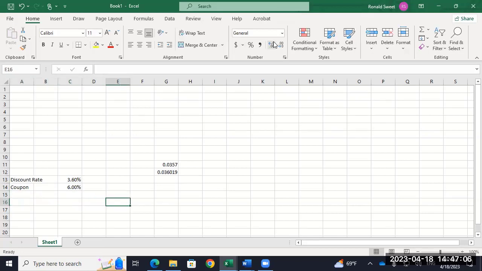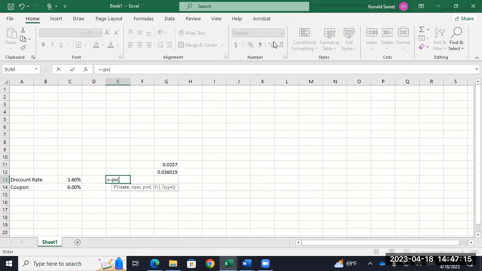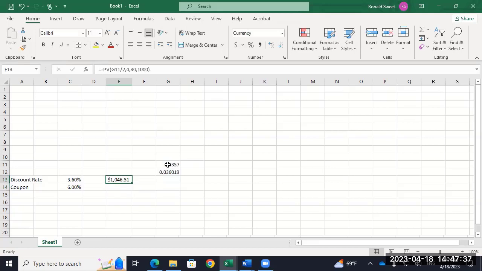So there's a few ways to figure this out. One is you can use your calculators as a double check. So you can do minus present value. The rate is here. You don't do the effective yield here because it's going to do it for you. So you do that divided by 2. The number of periods is 4 because it's every 6 months. The payment is 30, and the future value is 1,000. Y'all remember that? So you can put that into your calculator.